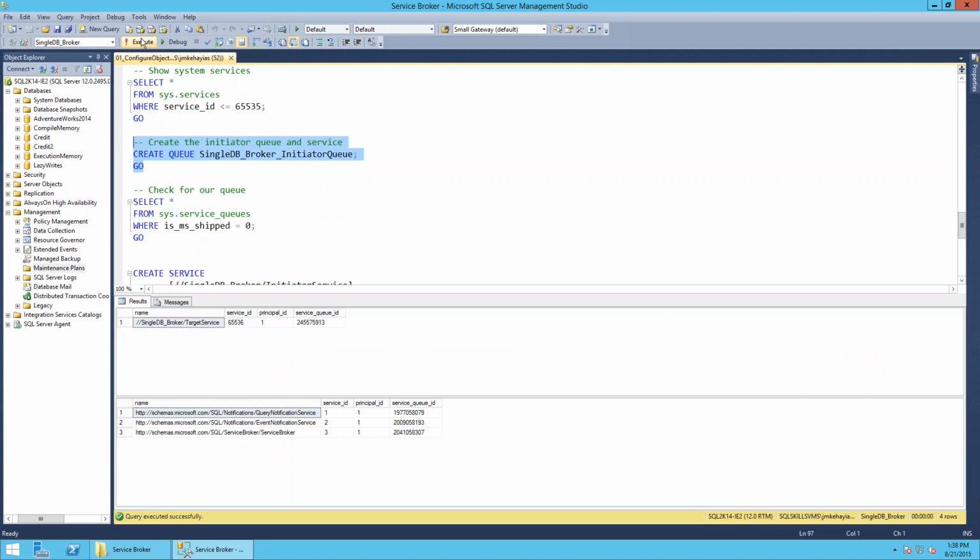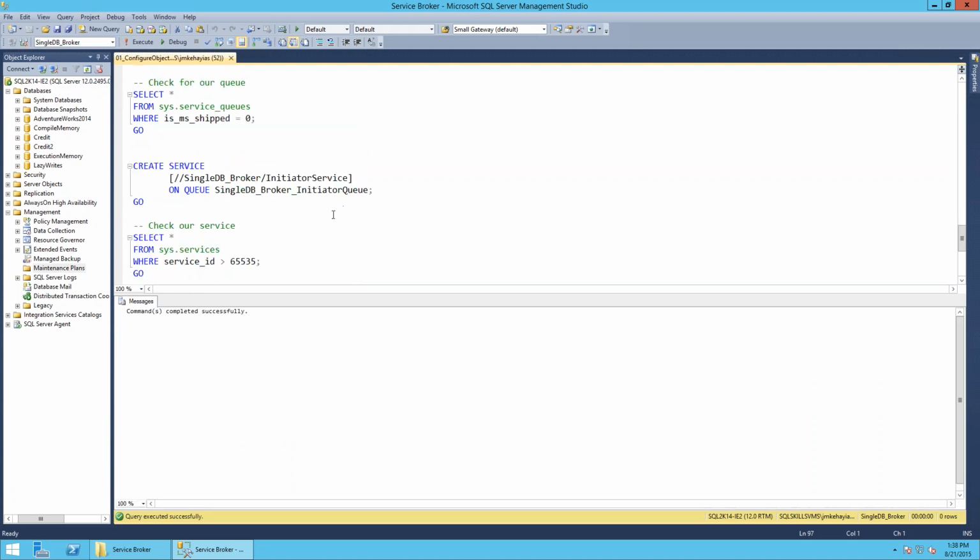So we're going to create the initiation queue, and we're going to create our initiator service, but we're not going to specify a contract here. And the reason we're not going to specify a contract here is I don't want something to be able to create a new conversation with my initiator service. It's what starts the conversation.